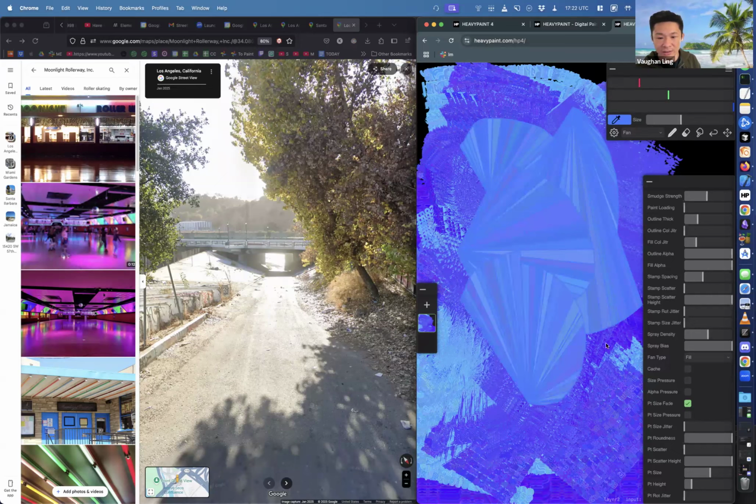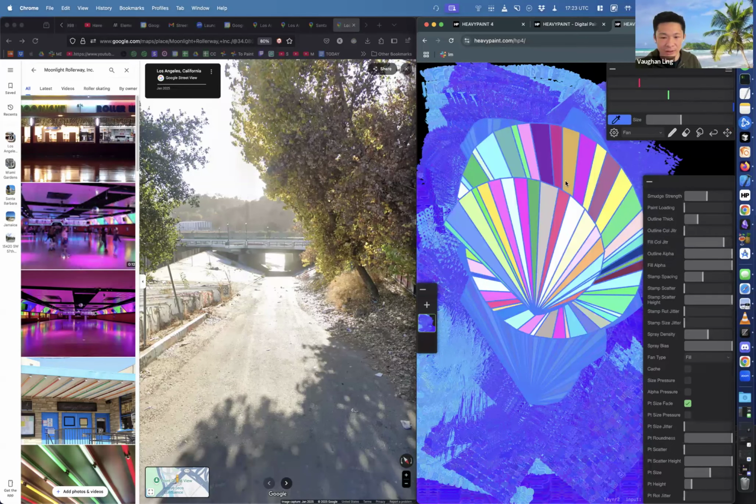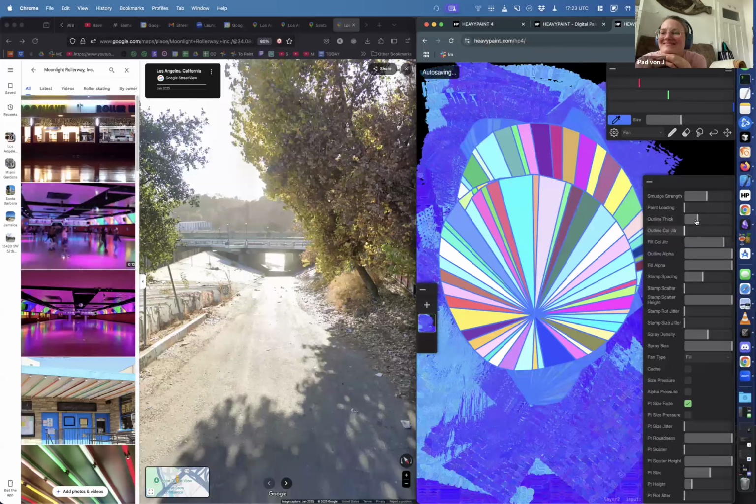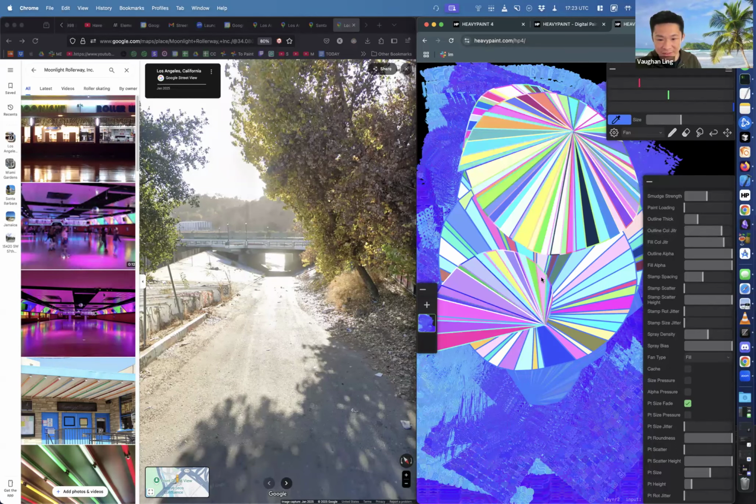The other neat thing is we're getting some color jitter. You can see there's a little bit of randomness in the colors. We can adjust that with this fill color jitter. If I make this higher, you'll see it becomes like a clown thing. Whoa! And the outline also has its own control for that. We can change outline color jitter as well, which is the little lines surrounding each fan section.